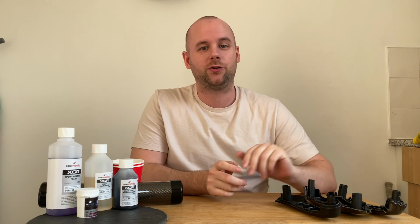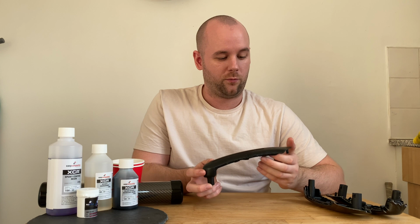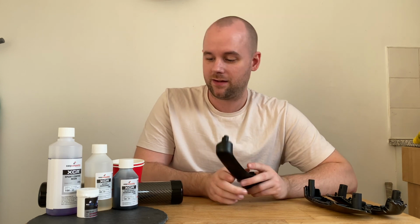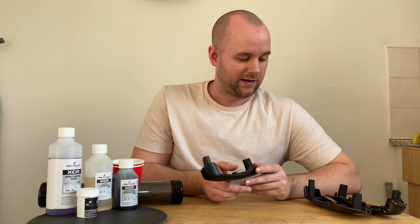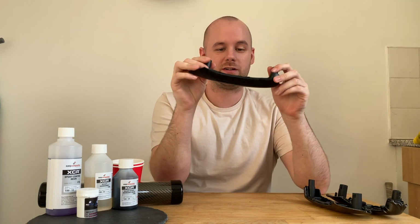I know it's been quite a while since I posted a budget build vlog. That's because I've been off work having an operation and it's a bad time of year to be buying stuff. However, today we're going to try and carbon fibre skim the interior door handles.